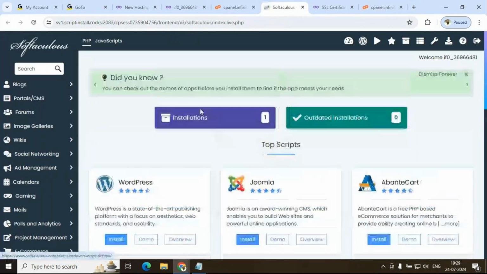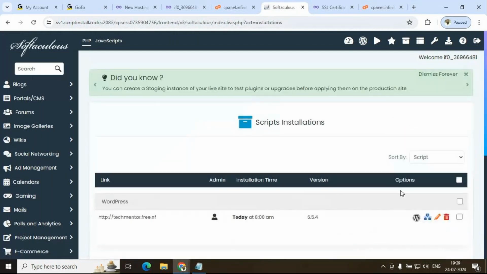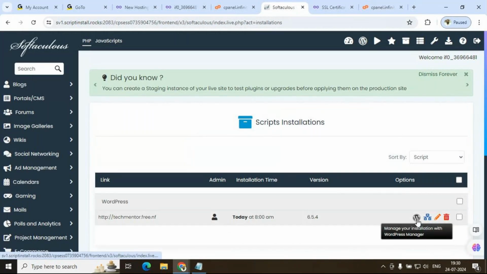Whatever installation you have done, open that, and there is an option called WP. Click on this WP, whatever you have done.